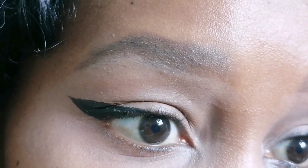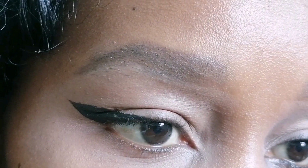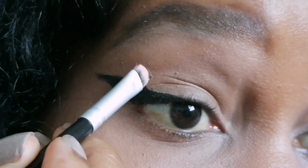So let's have a look at what we've created so far. This is how it looks so far. And we've messed up a little bit. Yes, we have. There's a dot up there. Don't you worry when you mess up, by the way. You can always clean up your mess.